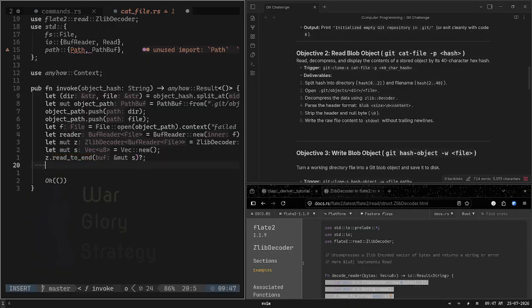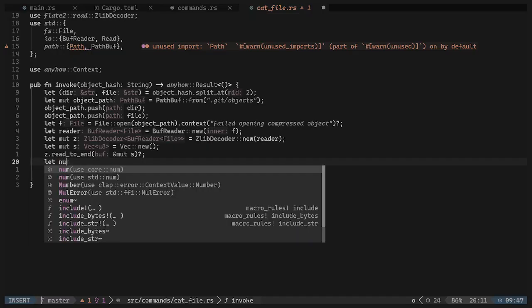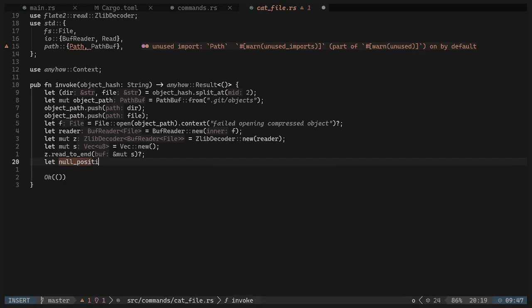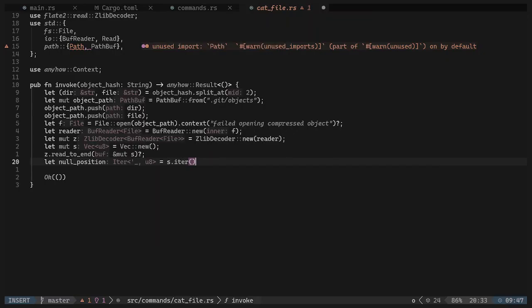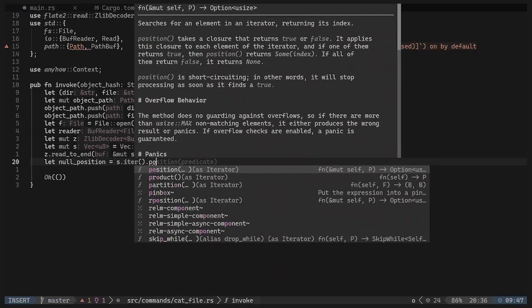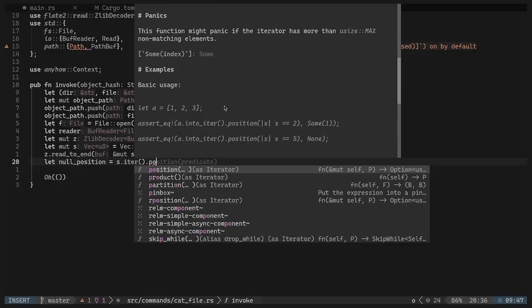Okay, since it's a Vec, we wanna get the position of the 0, the null. So null position. What are we gonna do here? s dot position, for an element in an iterator returning its index. Yeah, exactly.